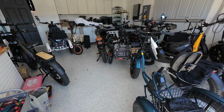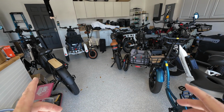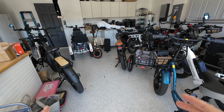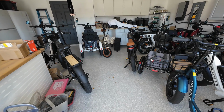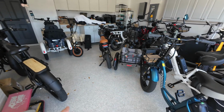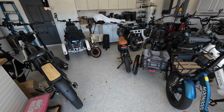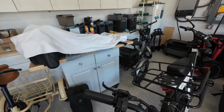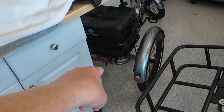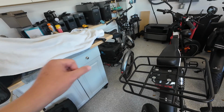All right, so I said that this only works on some trikes, and here's why. First, let me back up and say I looked online, I looked all over the place for a solution to make this connection, to make this work. And truly, the electric Hitch kit is the only one that I've been able to find. Here's why it works. On the electric XP, right down here at the bottom, you have that little bracket that hangs down. It's got a hole in it.